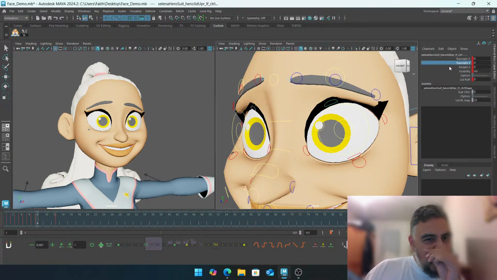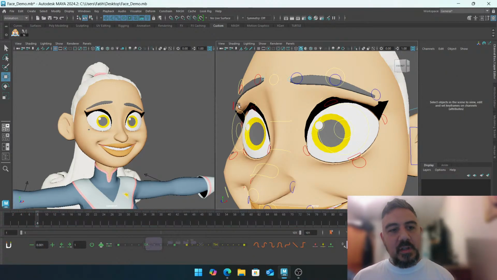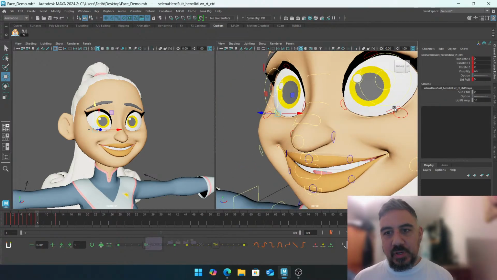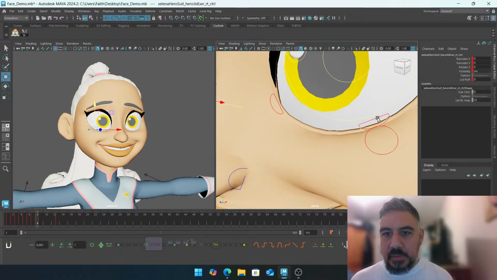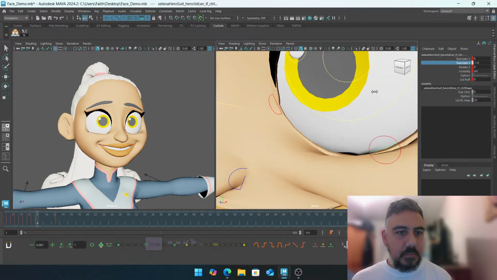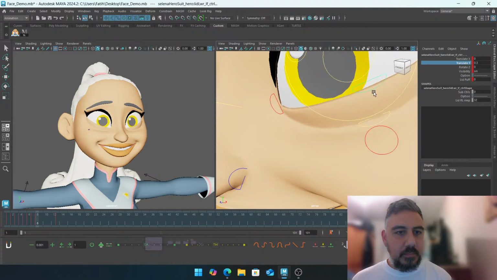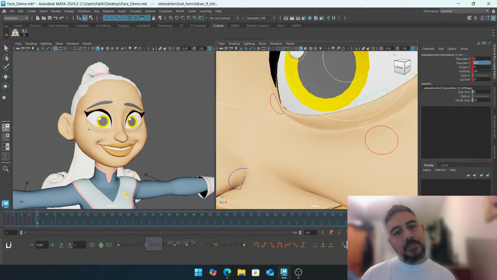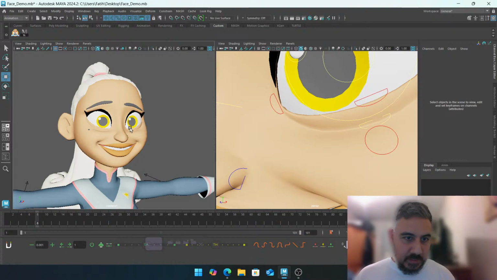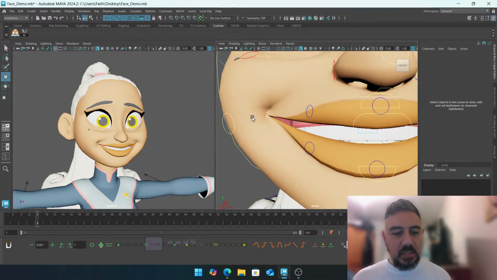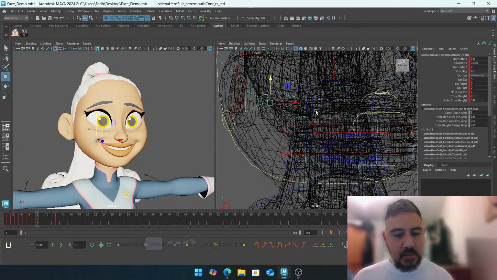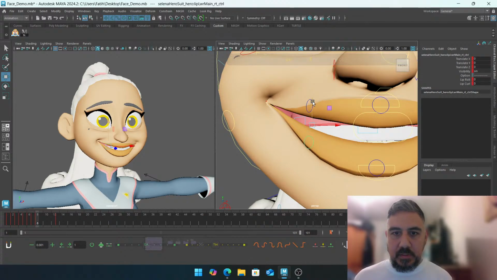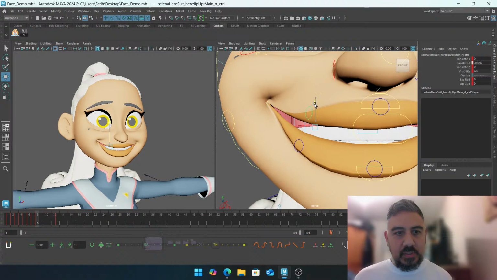No, that's too big. You know what? I'm thinking of just like keeping the top lids open, but just bring up the bottom lids for that squint. Let's pick these guys and rotate up. That's too much. There we go. That feels better. It's still a bit too much. I still need to like favor one side more than the other. There. And then what I can do here is I can just go click this, push that there, pull this, pull it down.